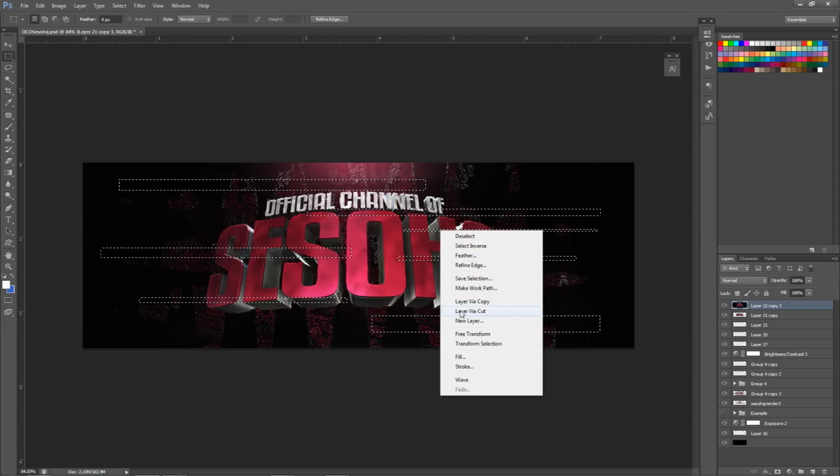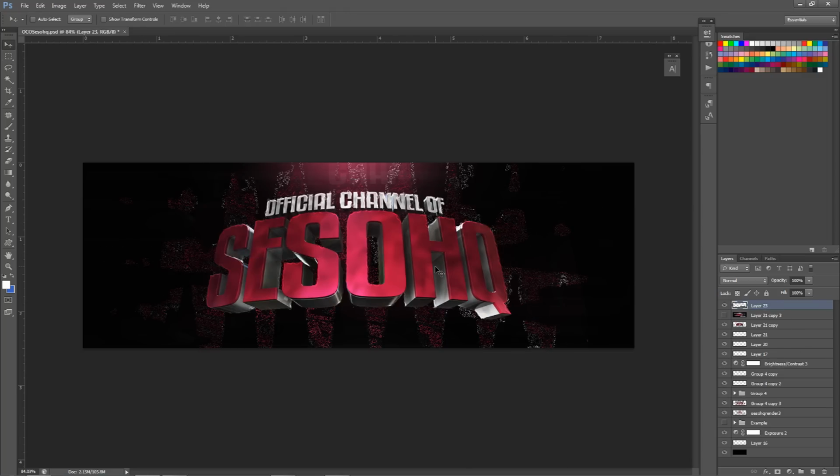Right click, layer via cut. And with this now, you can just move with your arrow keys, like down one, over two or so. And you get this kind of little glitch effect. You can see it here. It looks pretty badass. And overall, I think that's pretty much it. You can do whatever you guys want with this. You just saw me add a random effect in the background with a duplicate of my render, which made this really cool little background, which is really, really badass. So whatever you guys want to do, go for it.